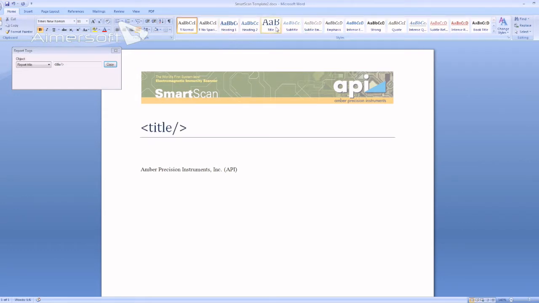So this tag will identify the heading. I'll just format it, give it the formatting of the title, and the description of the test I'll give the formatting of subtitle, and then somewhere below I will include my screenshots with the descriptions.